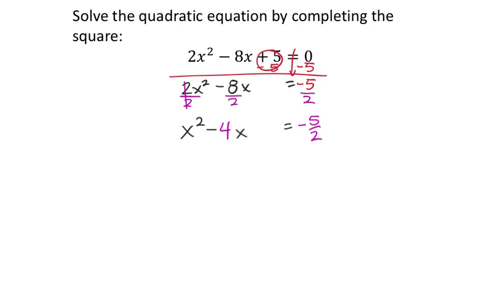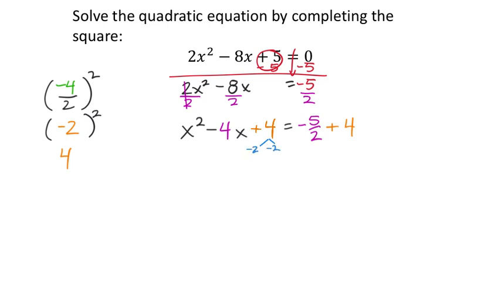Now I will complete the square. So I'm going to take my middle coefficient there, the negative 4, and I'm going to divide it by 2 and then square that. Okay, so negative 4 divided by 2 would give me negative 2. And negative 2 to the power of 2 is 4. So that means that I would add 4 to complete this as a perfect square trinomial, but if I do it to one side of the equal sign, I must do it to the other side. Plus 4, plus 4.